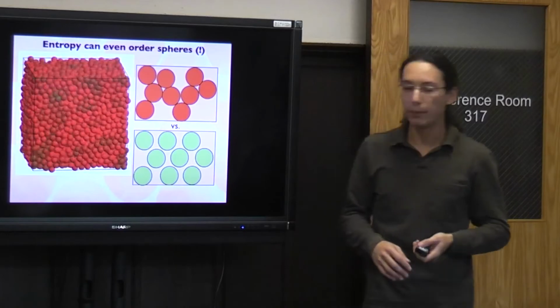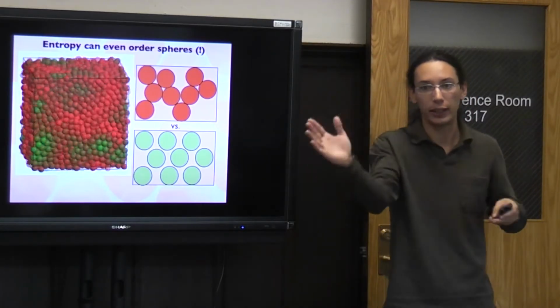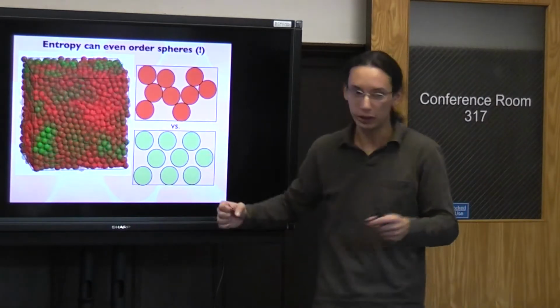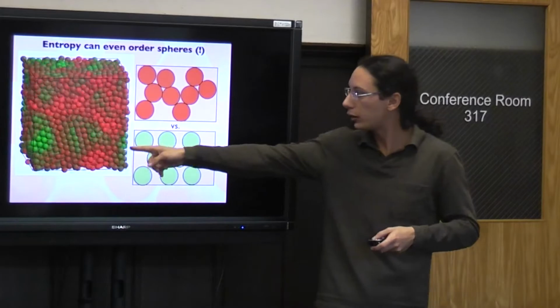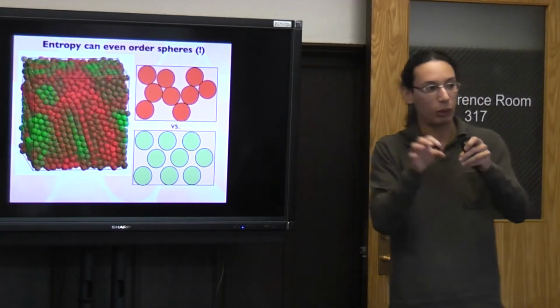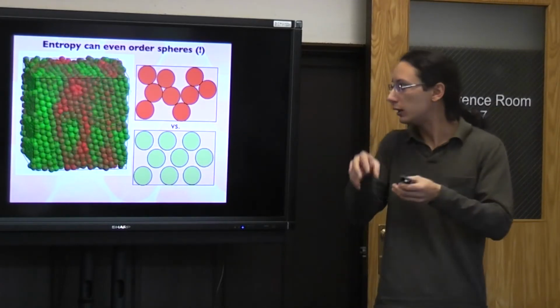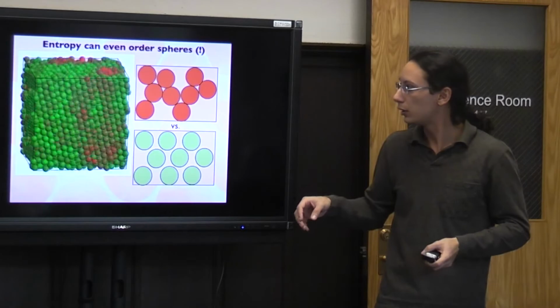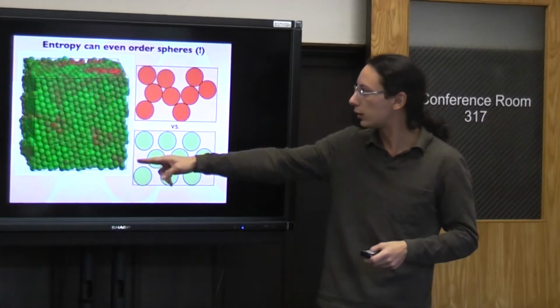The same thing also happens for spheres. What is not as straightforward as for pencils, where you can imagine that they cannot move. But if you have spheres and you compress your system, again, they start to order. And here it is not the orientation, but I'm measuring if they are locally forming crystals. If everyone is hexagonal, if everyone here starts to stack exactly like oranges, I color them green. In the same way, I'm just compressing the system, and you'll see that they start to order.